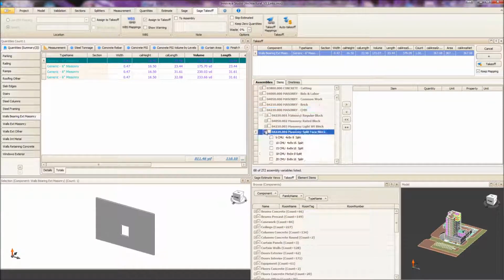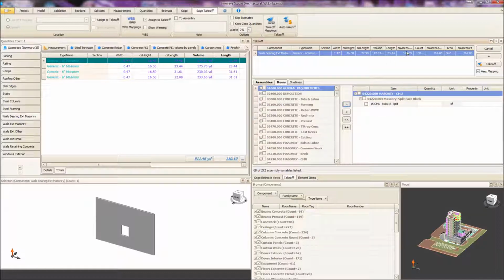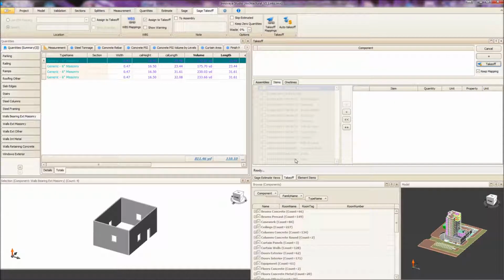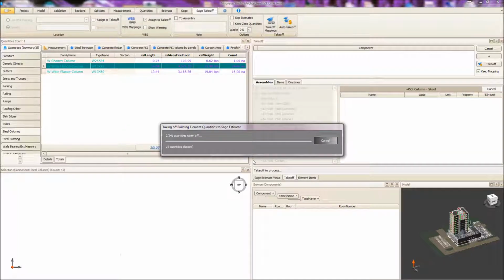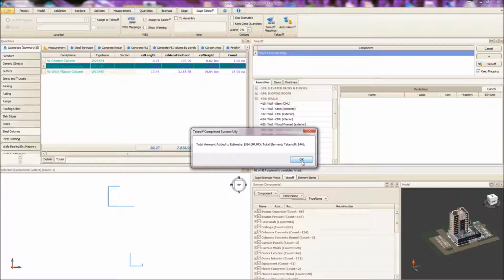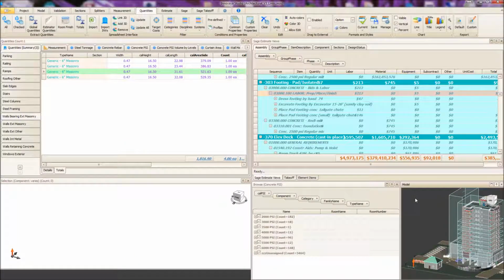Not only does Innovaya Estimating take quantities to Sage, it can actually take any BIM data into Sage automatically with WBS codes, allowing estimators to then sort, view, and report estimates with no limitations. This can be done either manually, which gives the user more control of how and what BIM information should be used, or automatically, which exponentially improves estimate efficiency.